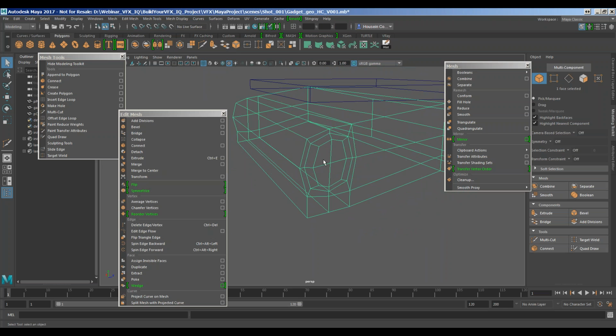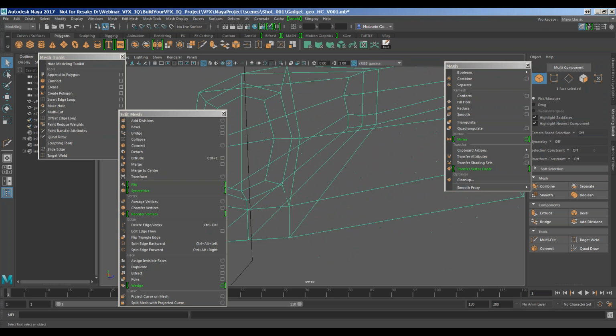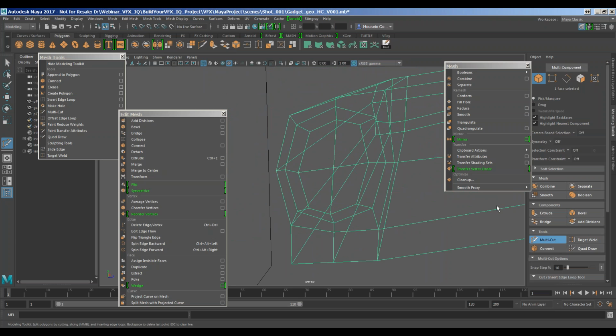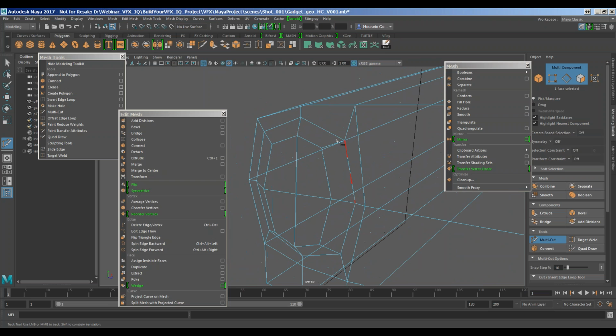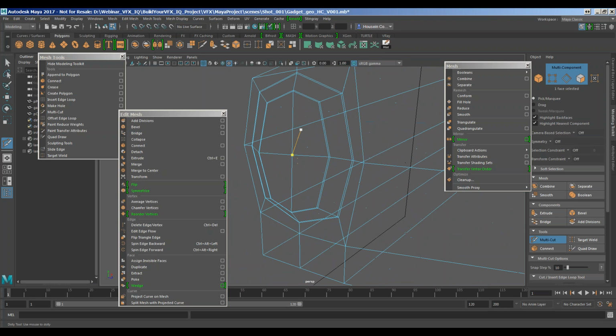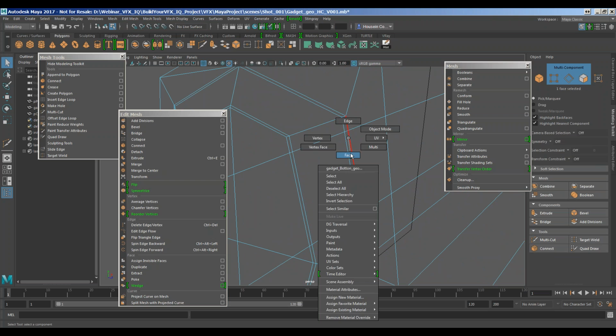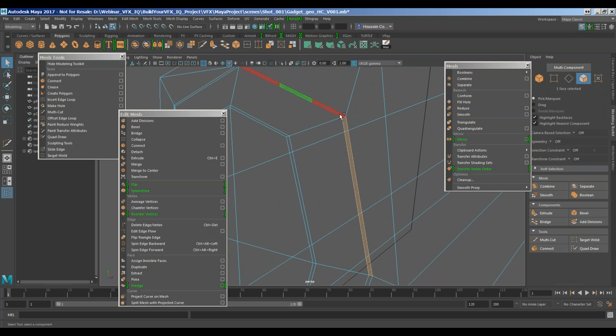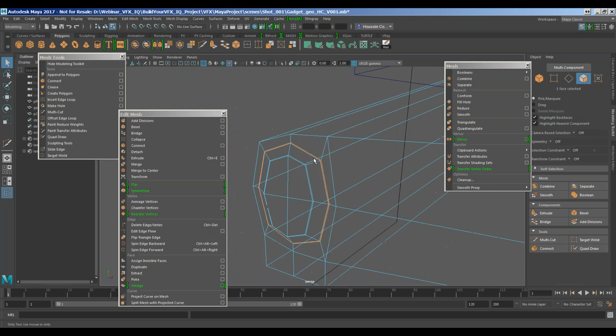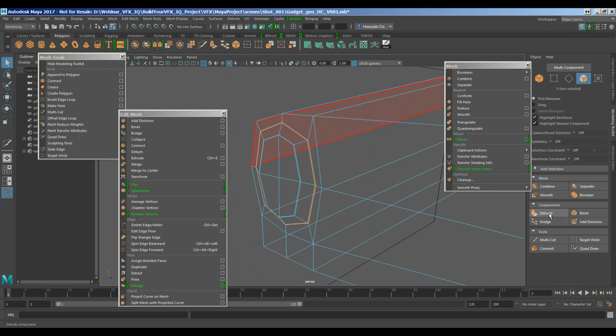I try to go with as few polygons as possible. If I want a nice little edge, maybe a sharper edge on this, like my drawing does, I might add an edge loop, another edge loop on this side, and so forth. Maybe if I want a little indentation, I'll double-click with Shift and Control, and then I can actually use extrude on this, or I can use extrude.